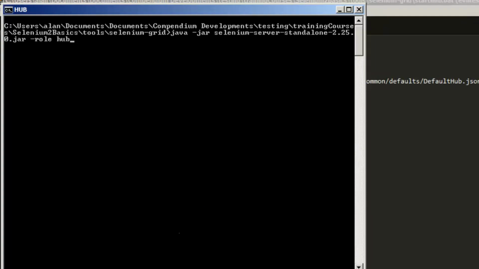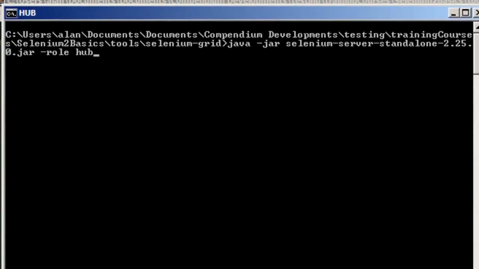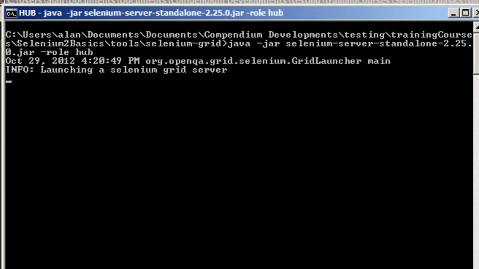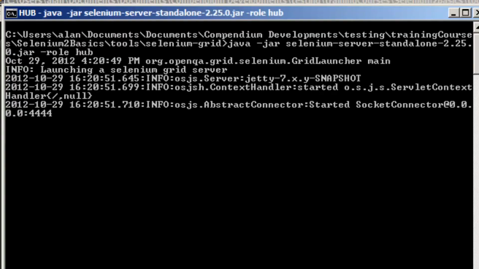So I can issue a java -jar, Selenium server standalone, etc. with -role hub. So I'm starting up the Selenium server as a hub. Let's see what happens. And this basically just launches everything as the defaults.